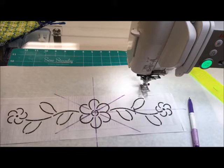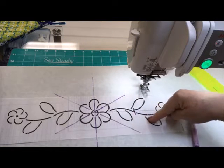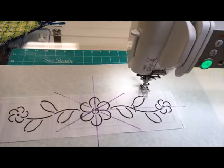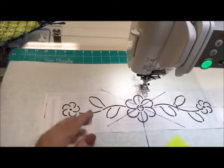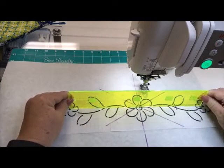So would you add the leaves as you go, or would you do it after you've done that curve? I would do it afterwards because I want this to be all one smooth line. So definitely a good question, but I would do it afterwards. I hope that helps, Sharon, in what you're seeing there, because when I looked at this, I thought this was about a 12.5-inch design, and that's what it looks like to be.